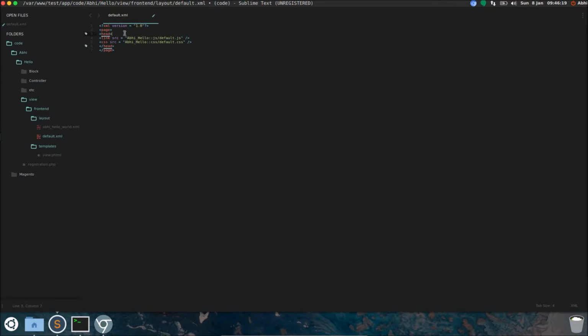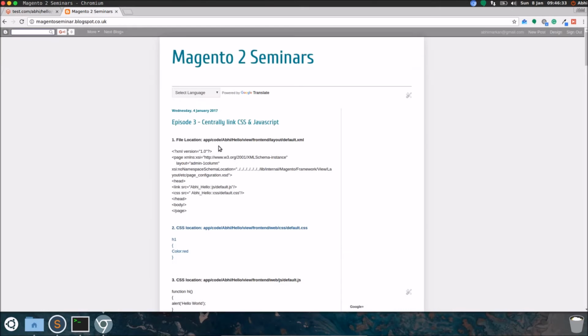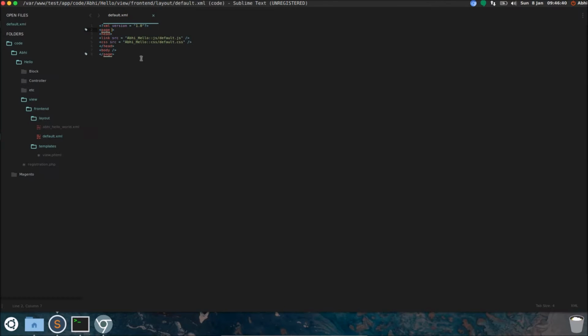Right, so we got our XML file all sorted. I'm just going to quickly mention the body tag and close it without any data. The one thing we are obviously missing at the moment is some attributes associated with the page tag. You can literally copy and paste it from my blogspot, and the link is mentioned in the description below. So I've copied that, pasted, and that's all good to go. Right, so default XML is good to go.